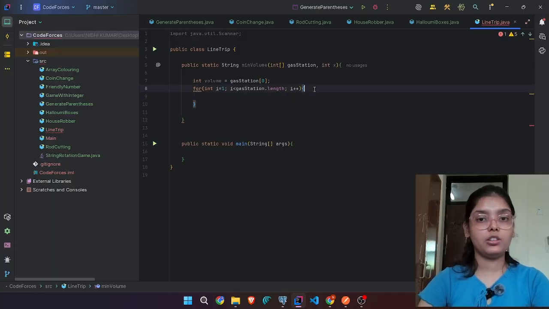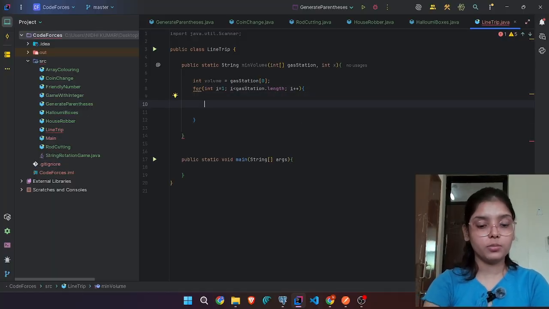So what I will do, I simply check my volume. It can be max volume. Right now I am tracking only the volume. So let's call it volume. Here is a spelling mistake.